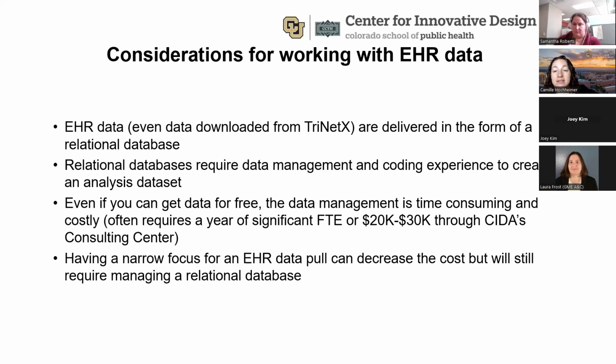A good example of this is sometimes people say, I want to pull all medications. If you pull all medications for all of the people in your cohort, that is going to be millions and millions of rows likely. A more effective way that's going to save you time and money is to say, I want this specific set of medications, and then Compass will give you just that set of medications, for example. Or I'm only interested in these 4 diagnoses. They can just give you any results for the patients in your cohort that have that ICD-9 or ICD-10 code. So narrowing your focus is absolutely going to help you decrease the cost.